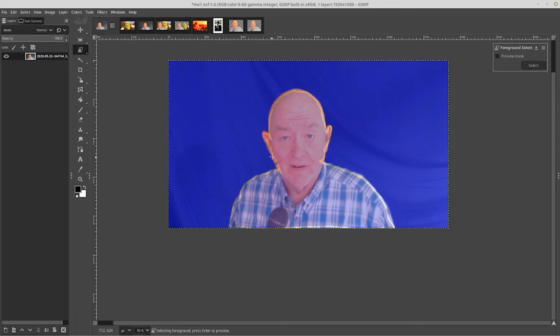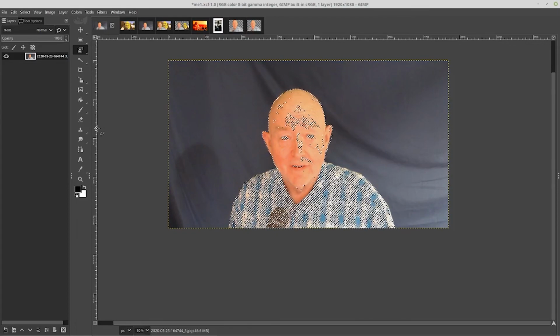So that selects everything in that side. On the inside of that, do the preview mask. Now, if you'll look at that, everything that's covered in blue is not included in what you want to select. That's one of the reasons that I do not like this particular tool. I may not know how to use it very well, but it seems like double work. So that's everything we've got.